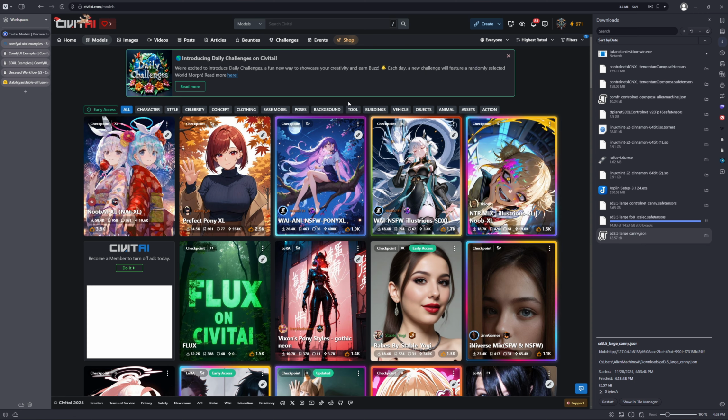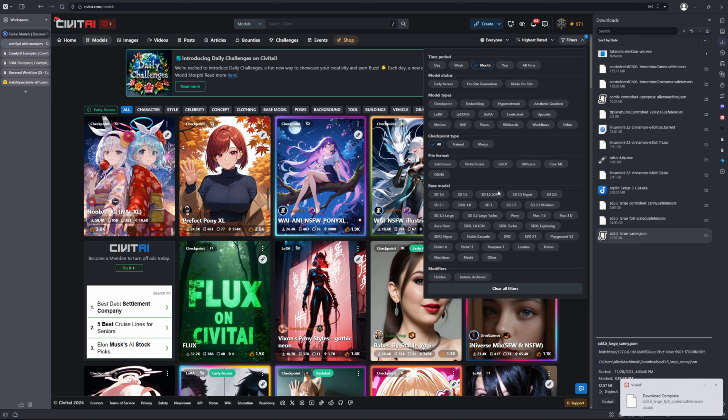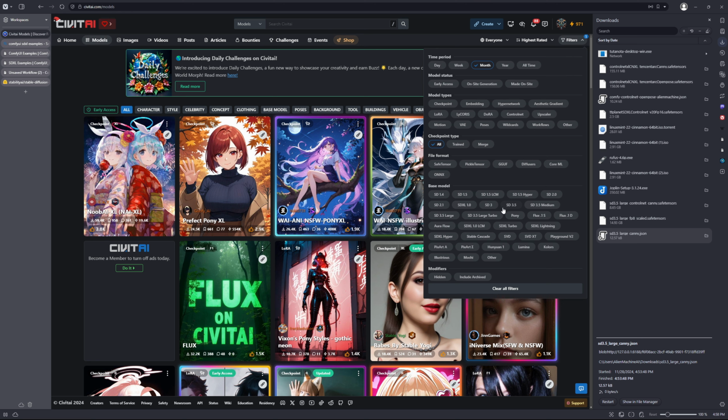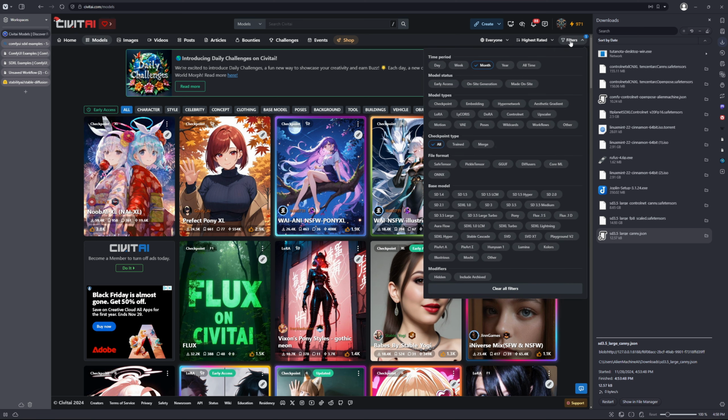Okay, so on CivicAI, this is how the CivicAI interface works. You want to log in. It's worth it to register for CivicAI if you are not already registered. It's a great site, in my opinion the best for Stable Diffusion communities. You want to click the filters button in the top right corner.